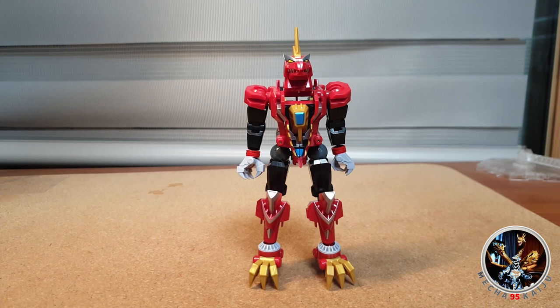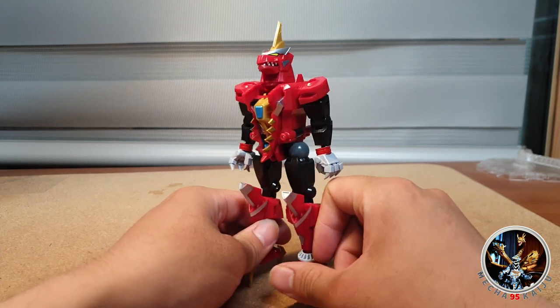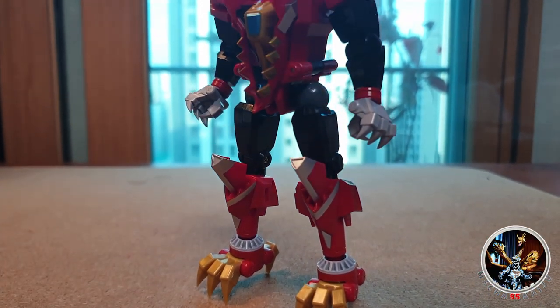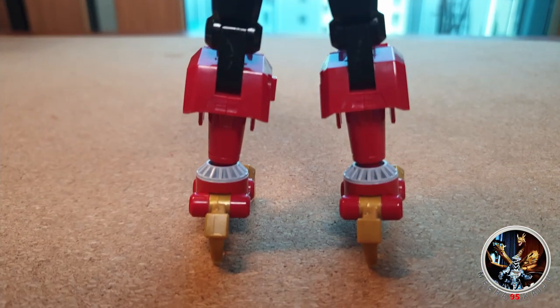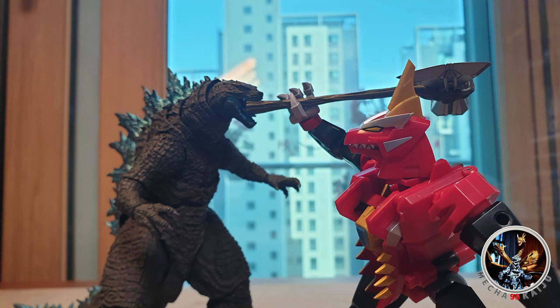When looking at Dinosoldier, it's basically your typical pilot-driven tokusatsu mech with a dinosaur head. Dinosoldier is covered in a deep crimson red with a few variations in which certain parts such as the chest, crest, and feet are covered in a yellow paint job. When looking at the articulation, Dinosoldier here is pretty decent.